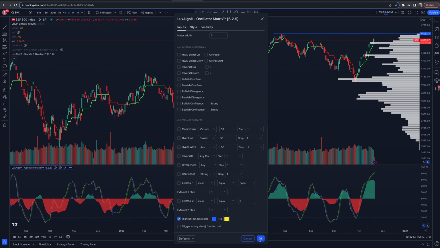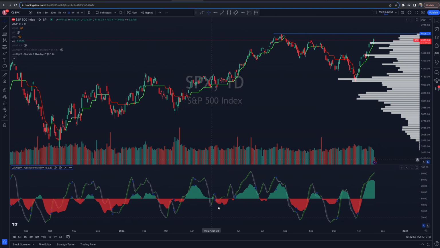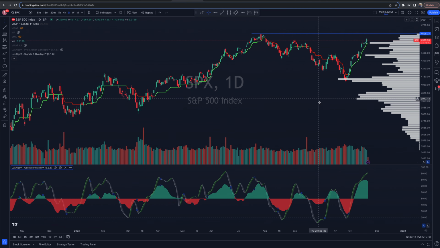But what this is showing me more so is opportunities, like a MACD almost, but it's their version of that. And you'll notice that the hyperwave starts to reverse on here, where we have this white to green line at the bottom, and then this green to white. This hyperwave starts to reverse at pretty good spots.